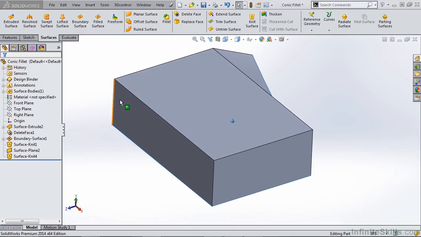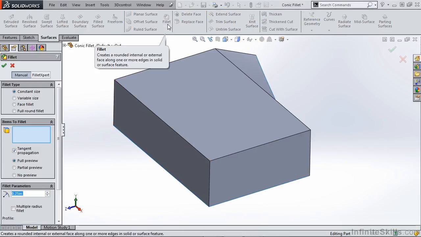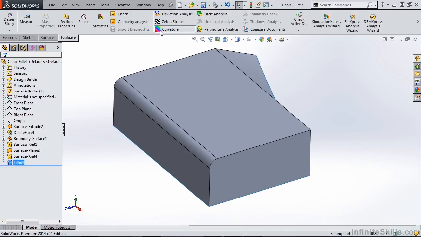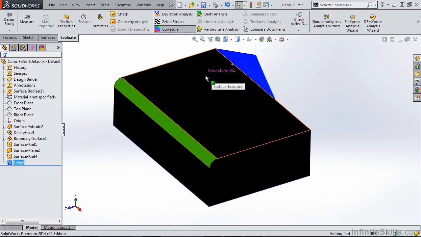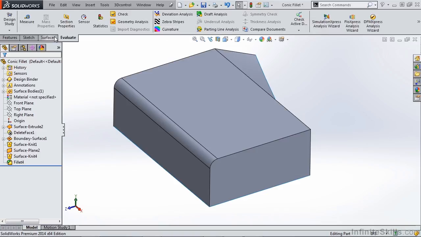Now, typically when you're dealing with fillets on your designs, you're adding a constant radius of curvature. So if we simply go into fillet under constant size and select an edge, let's say we add a 1/2 inch radius. We take a look at the curvature of that fillet. You can see that we have our black sections, which has 0 radius of curvature, and then this green section, which has a consistent radius of curvature. Now, what this means in your overall design is that when light hits this and when you're dealing with reflections and shadows, you're going to see a hard edge between these two differing curvatures. And that's usually a bad thing when you're dealing with product design.